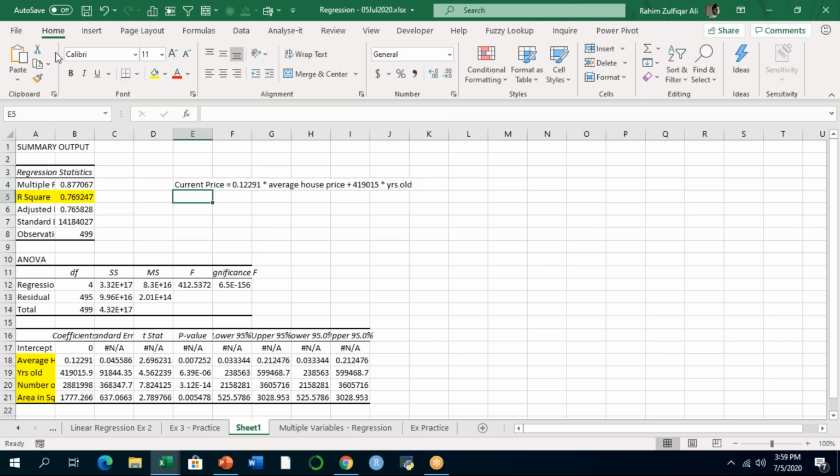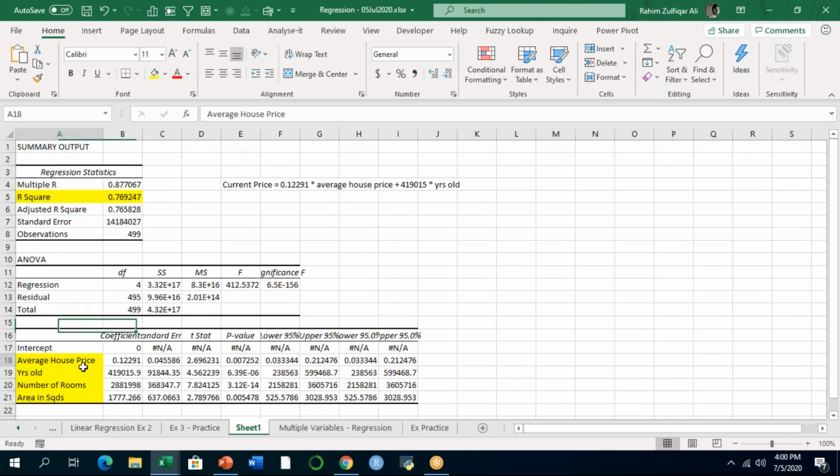Now, how am I making this equation? As I told you, we have 4 independent variables here and all these values are given. So what will the equation be? Normally y equals mx plus c, and when we have more than one independent variable, it will go like m1 x1 plus m2 x2 and so on. Okay, and when we put our next value into it, it will give you 76% accuracy because R square is 76%.